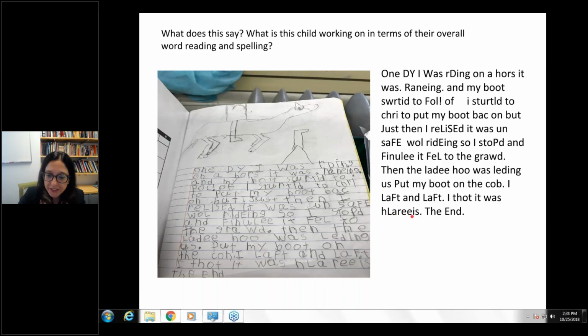So here the problem really isn't hearing the vowels so much in a couple places. Not really, excuse me, trouble hearing the vowels, but really some of these consonant clusters, right? So still in the alphabetic phase, and really working on these consonant clusters, as well as some vowel digraphs.